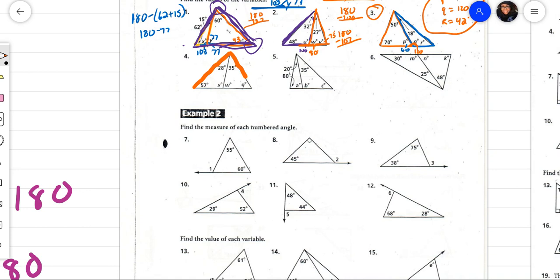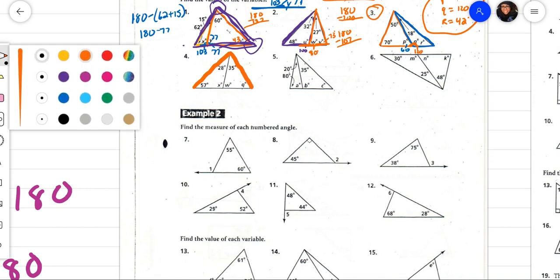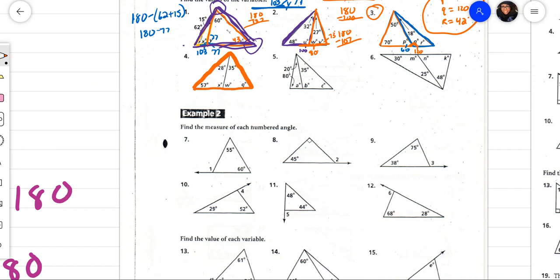Okay, good. All right, so I'm going to go with the big triangle. So if I go with the big triangle, what I need to understand is that these 3 angles, so this one, and this one, I'm not trying to mark them congruent, so let me adjust that. These 3 angles have to add up to 180 because it's one big triangle.